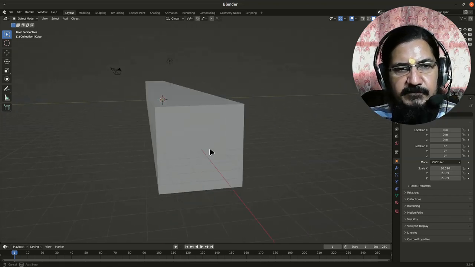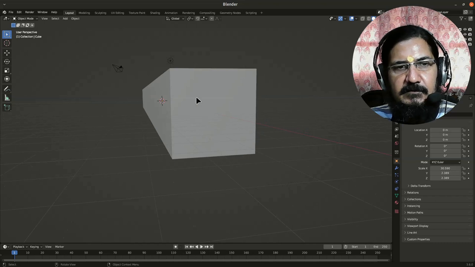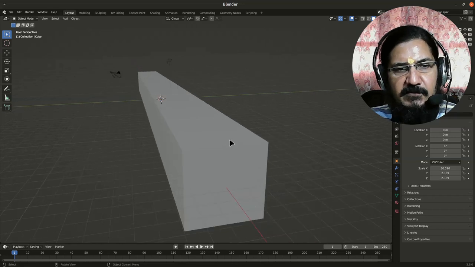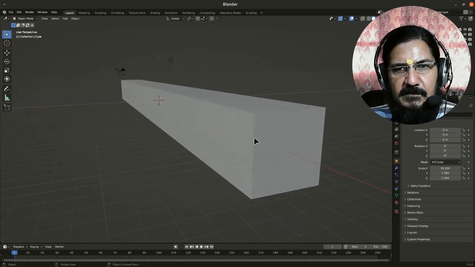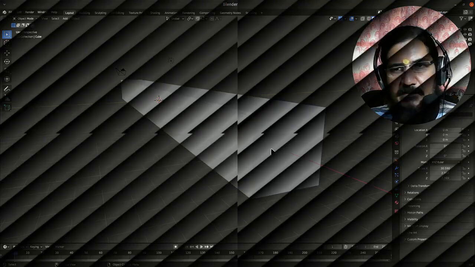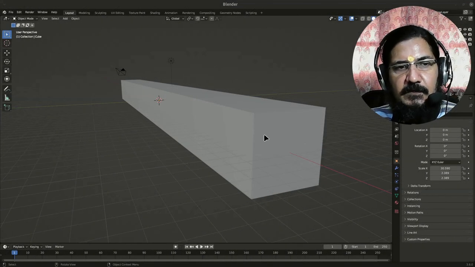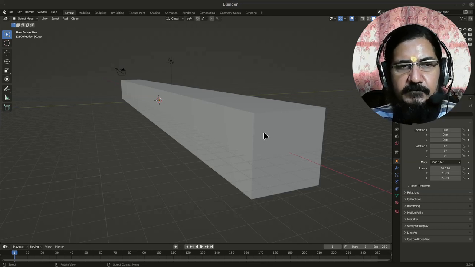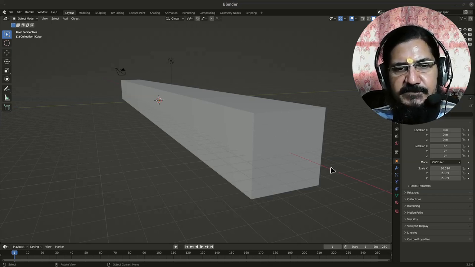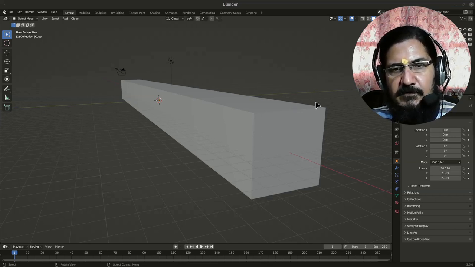Now with respect to engineering, or when the question of measurements or understanding comes up, sometimes when you are working in 3D, you have to make sure that your object is correctly scaled. So in Blender or most 3D software, you will be provided with another view, which is called the orthographic view. This view is useful when you want to make sure your objects have the proper dimensions. Right now it looks like it's not in proper dimension.